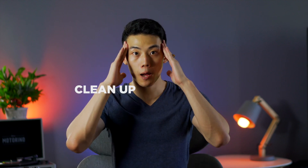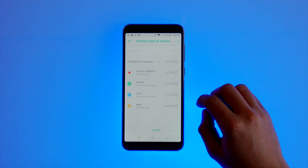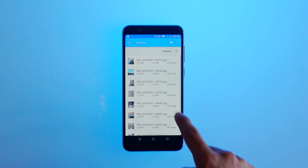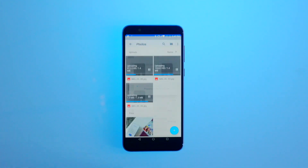Now lastly, and probably the most important thing: clean up your storage! Internal storage plays an important role in the performance of your Android phone. So now you've gotten back some storage from uninstalling unused apps, maybe switching to lite versions of apps, and cleaning out your cache. But what about your old photos and videos? Back them up on your computer, or take advantage of cloud services like Google Photos, Google Drive, Dropbox, iCloud, Flickr, and many more. This way, you have a copy of your files, but not stored locally on your phone.